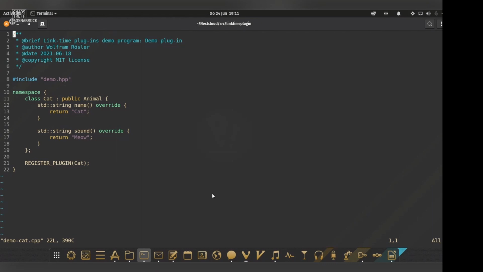Okay, but in some way it should exist outside the file, right? Because how are we going to use the plugin if it's not? Yeah, that's just the magic in the register plugin. We're going to have a look at that later. But this is how it works.